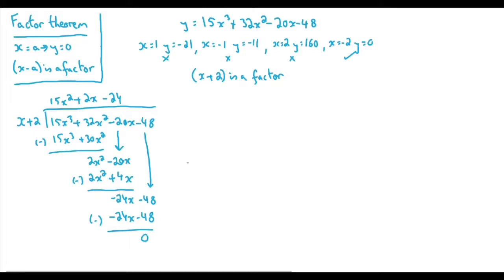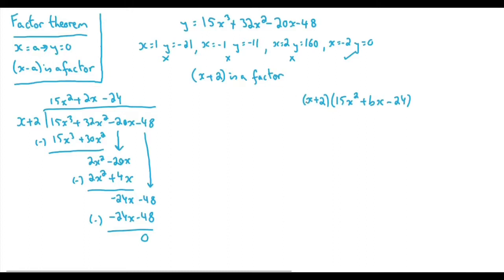If you wanted an alternative to long division though, you can use an algebraic method. So you've got x plus 2, and then if you were to take this out of this cubic, you would be left with a quadratic. The first terms would have to times together to make the first term here. So you would have to start with 15x squared, because x times 15x squared would make 15x cubed. We don't, however, know what the middle term is going to be, so it's just going to be some unknown bx. And then at the end, we know the last terms have to times together to make the final term here. So if this is 2, this must be minus 24, because 2 times minus 24 is minus 48.